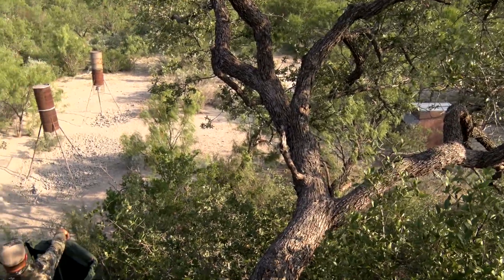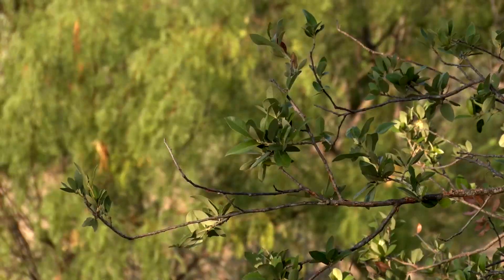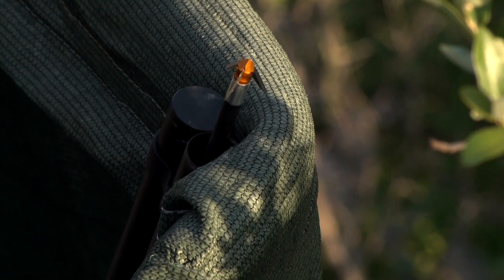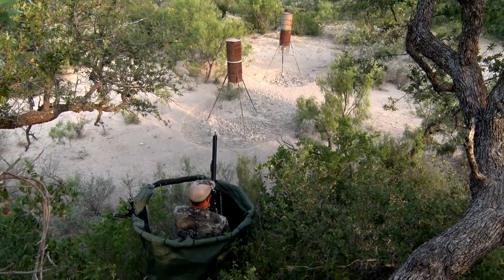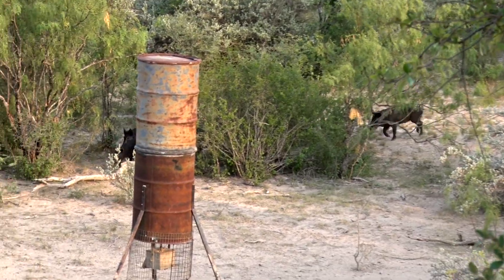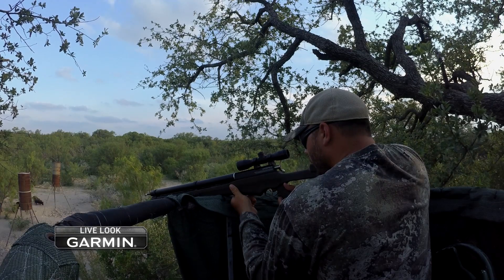We decided to come out here and do basically a midsummer hog hunt. We didn't get out there too early — we got out there in the evening before it started cooling down, and we knew we had a good chance to see some pigs. As soon as that feeder goes off, they all come running out. I already had the air bow up and I'm ready for them. You basically know if those pigs are within the vicinity of that stand, they're going to come running out and it's going to go down quick.